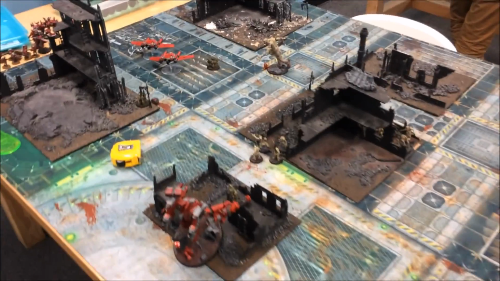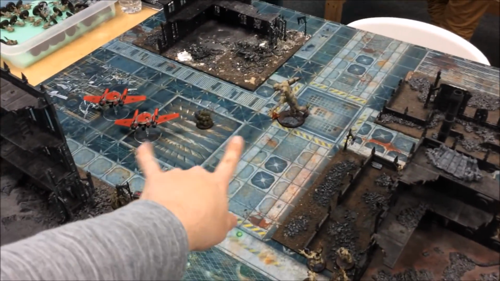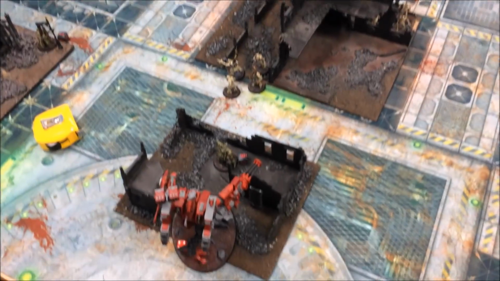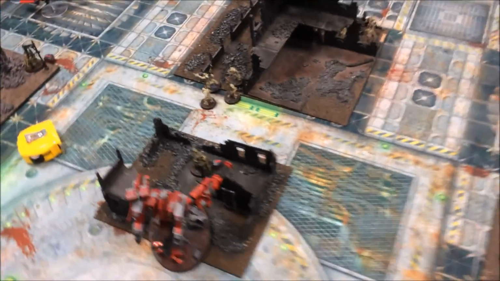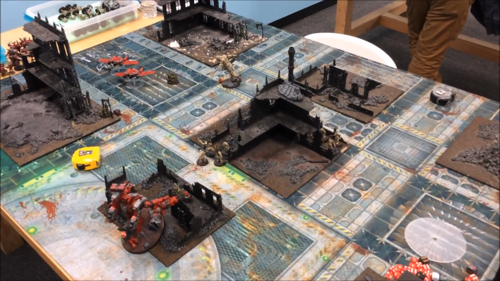Alright, bottom of turn 4. Great Unclean One turned to face the Remoras, tried to get a charge off but failed. Kind of same thing happened over here. These Plague Bearers tried to charge the Riptide but failed and lost a guy to Overwatch. Other than that, moving on to turn 5.